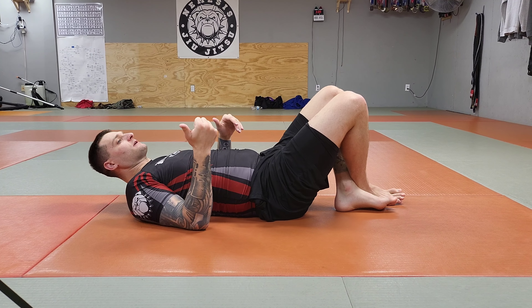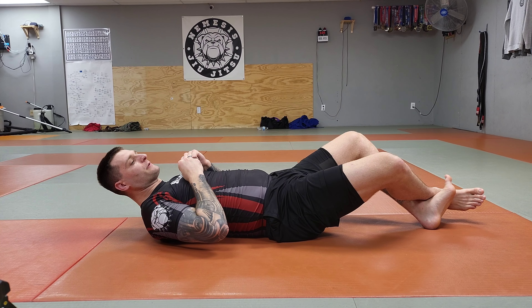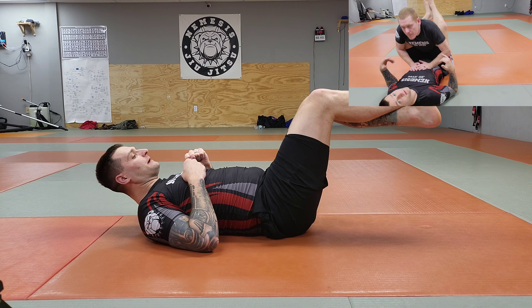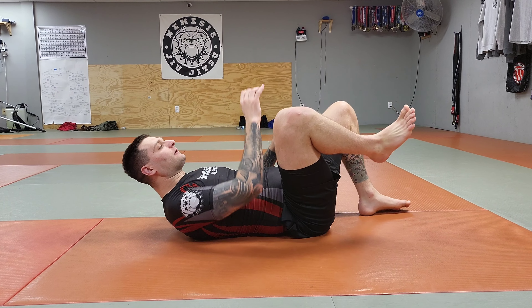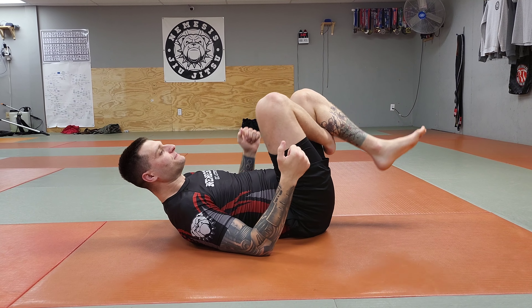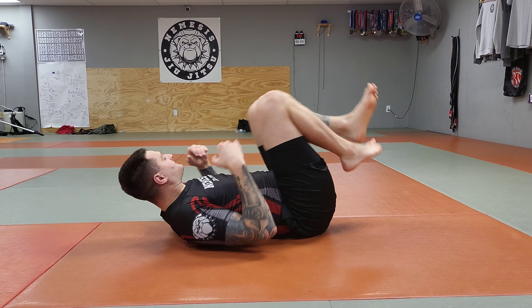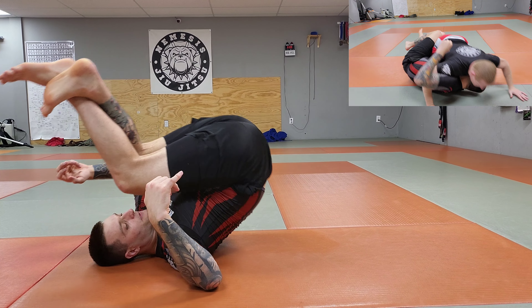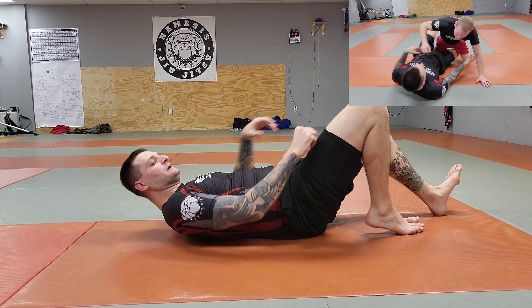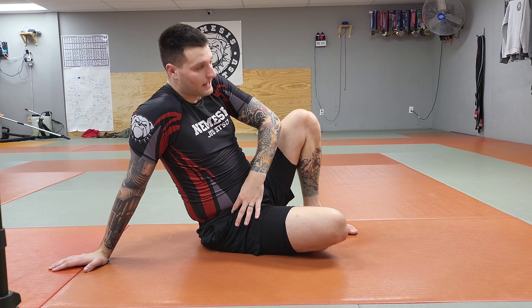Number four on the mats — knees to chest. The most common positions are the triangle, closed guard, and half guard. In closed guard, when breaking people down, it shouldn't just be pulling them down with arms. You do a little adductor pinch and then pull your knees to your chest hard. For a triangle choke: push-pull, grab your triangle, and everything comes in together — you're trying to curl into a ball. In half guard, I grab the lockdown and go knees to chest, elevating people to get them off balance for the underhook or underhook on the leg. Those lower ab muscles and hip flexors are the first to go when sparring.